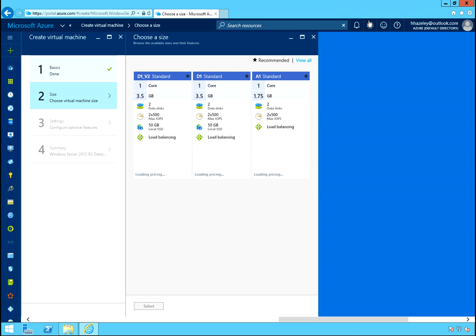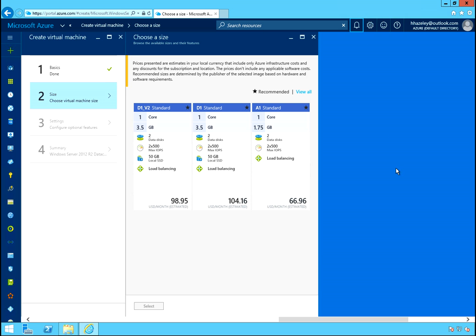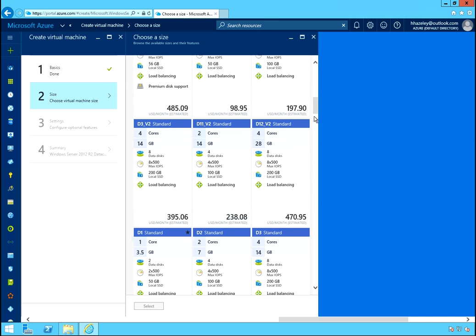All right. For the size, let me see what I have left. I have 24. Okay. Because my cores are a little bit low on my developer account, I'm just going to try to use the most basic size I can get. I think it's a basic A0, but let's see what we get here.